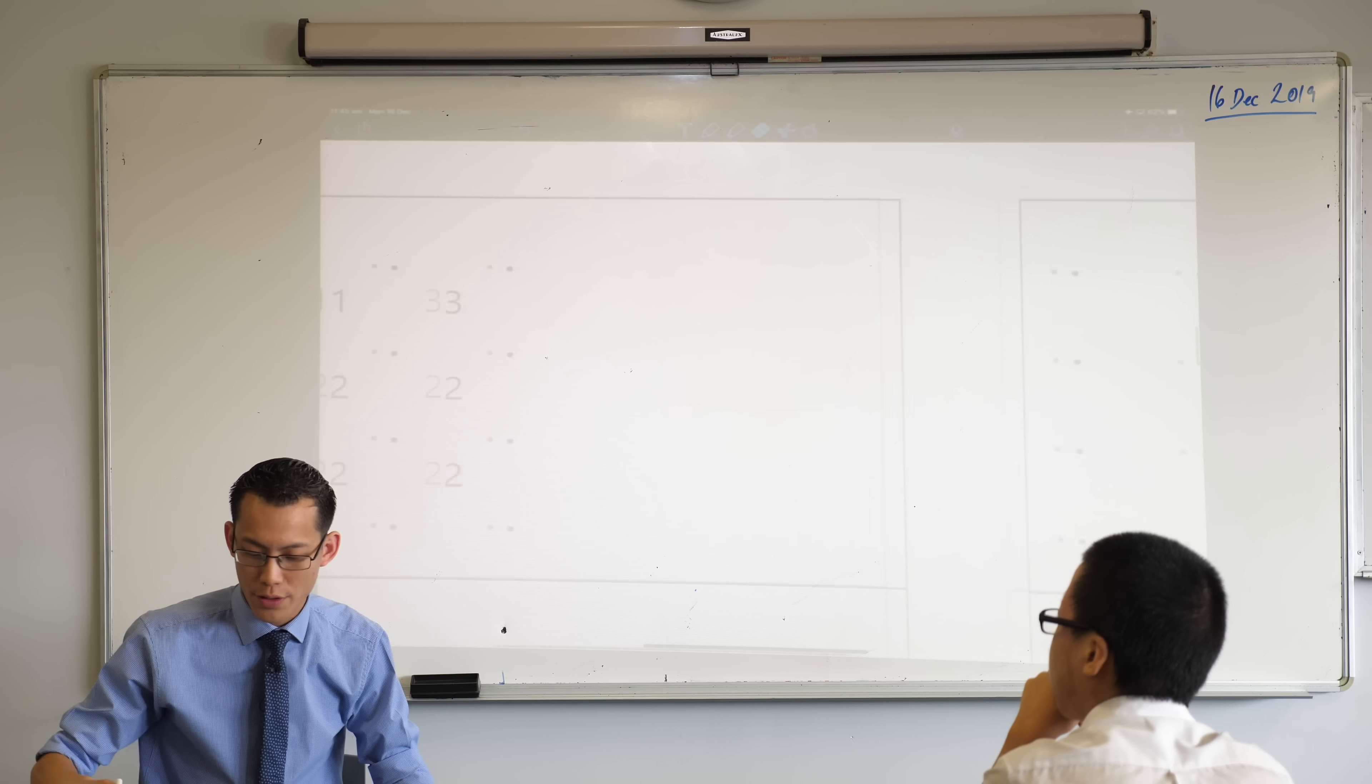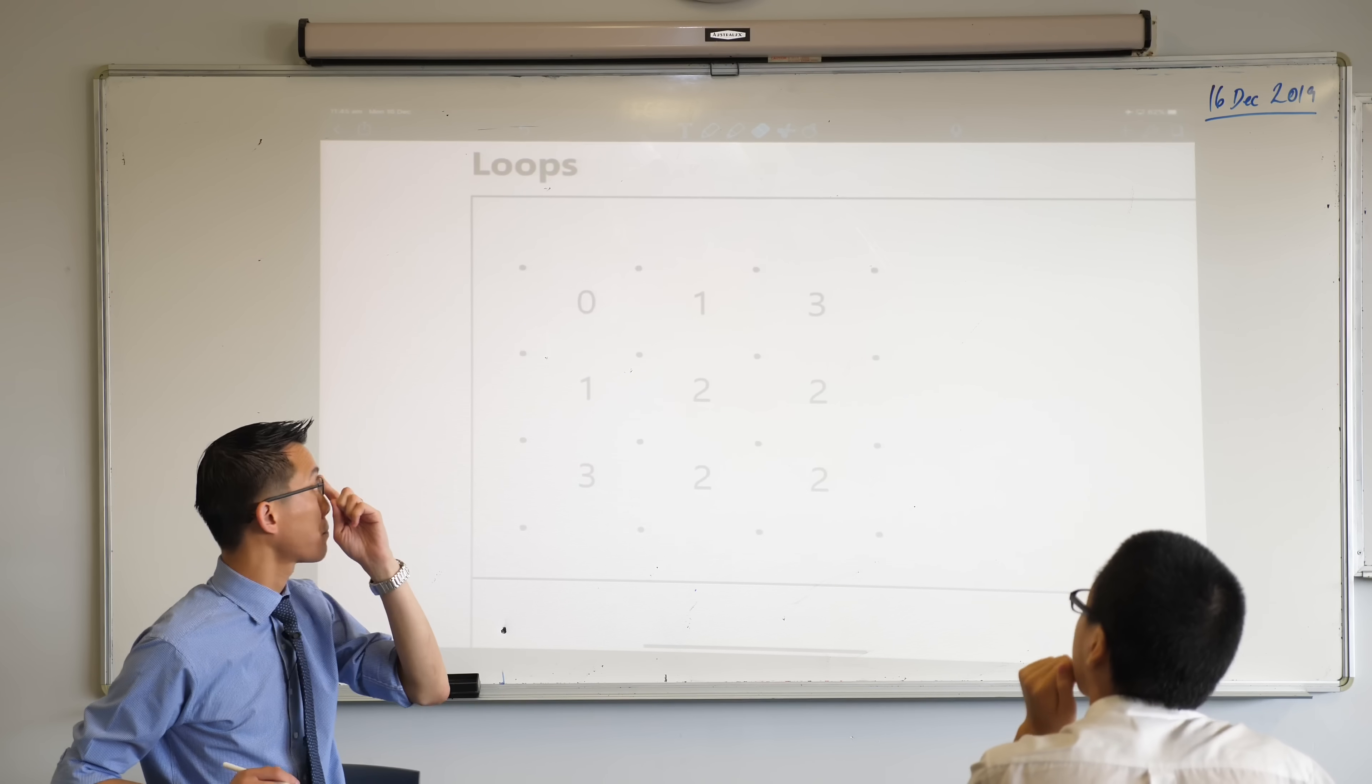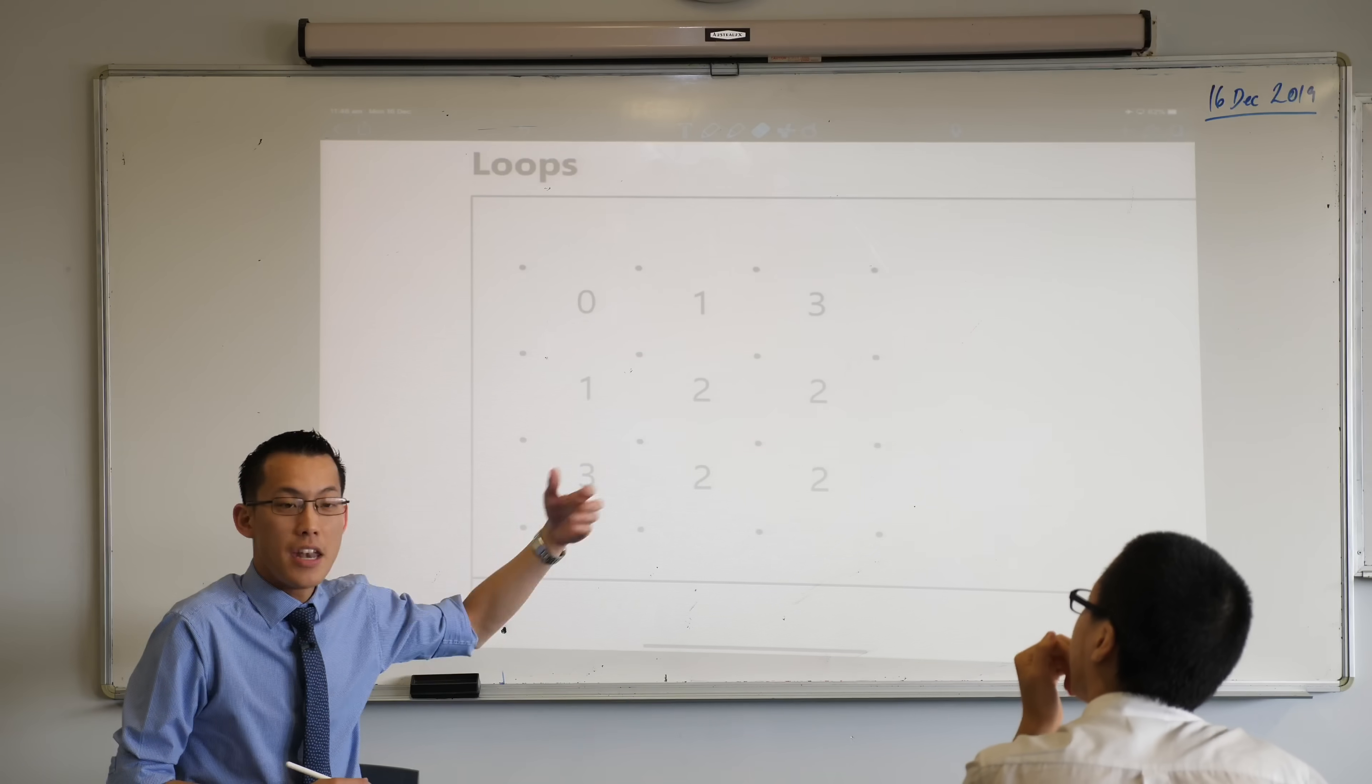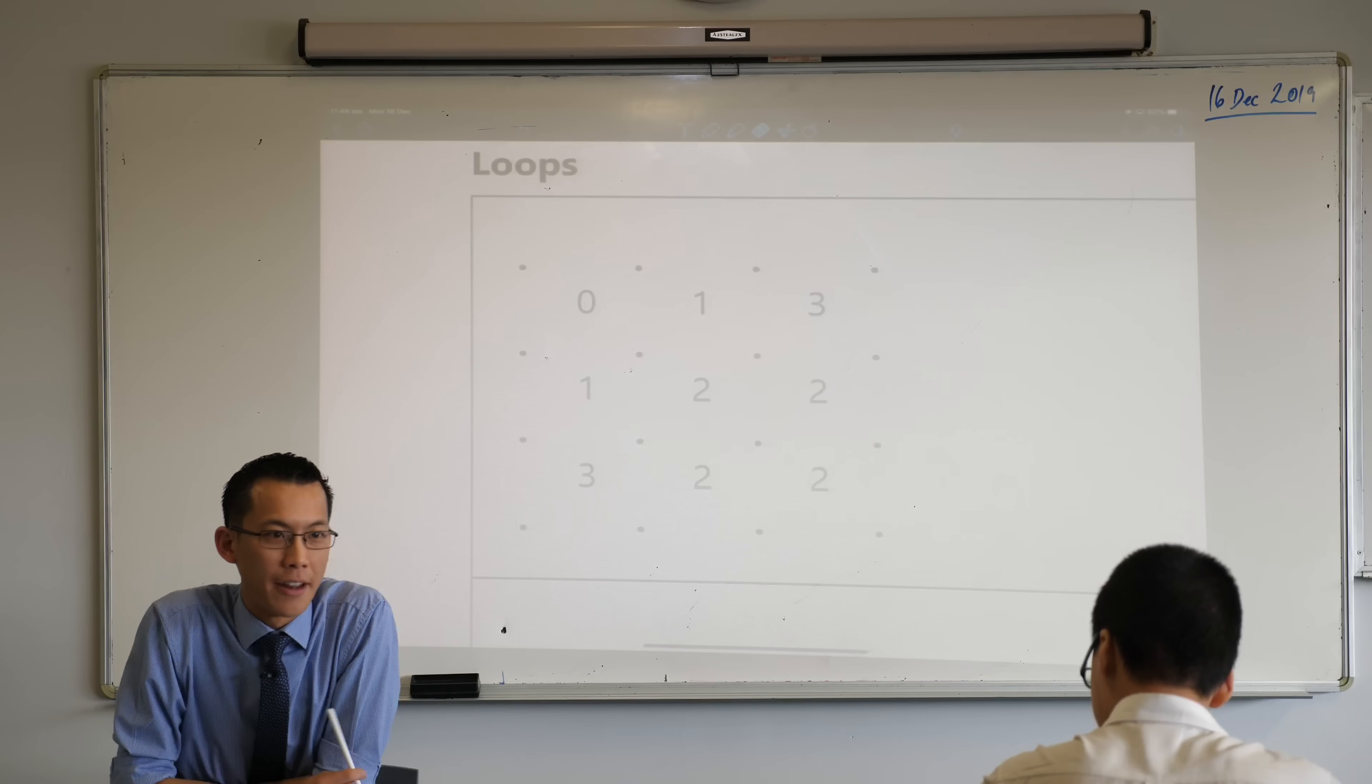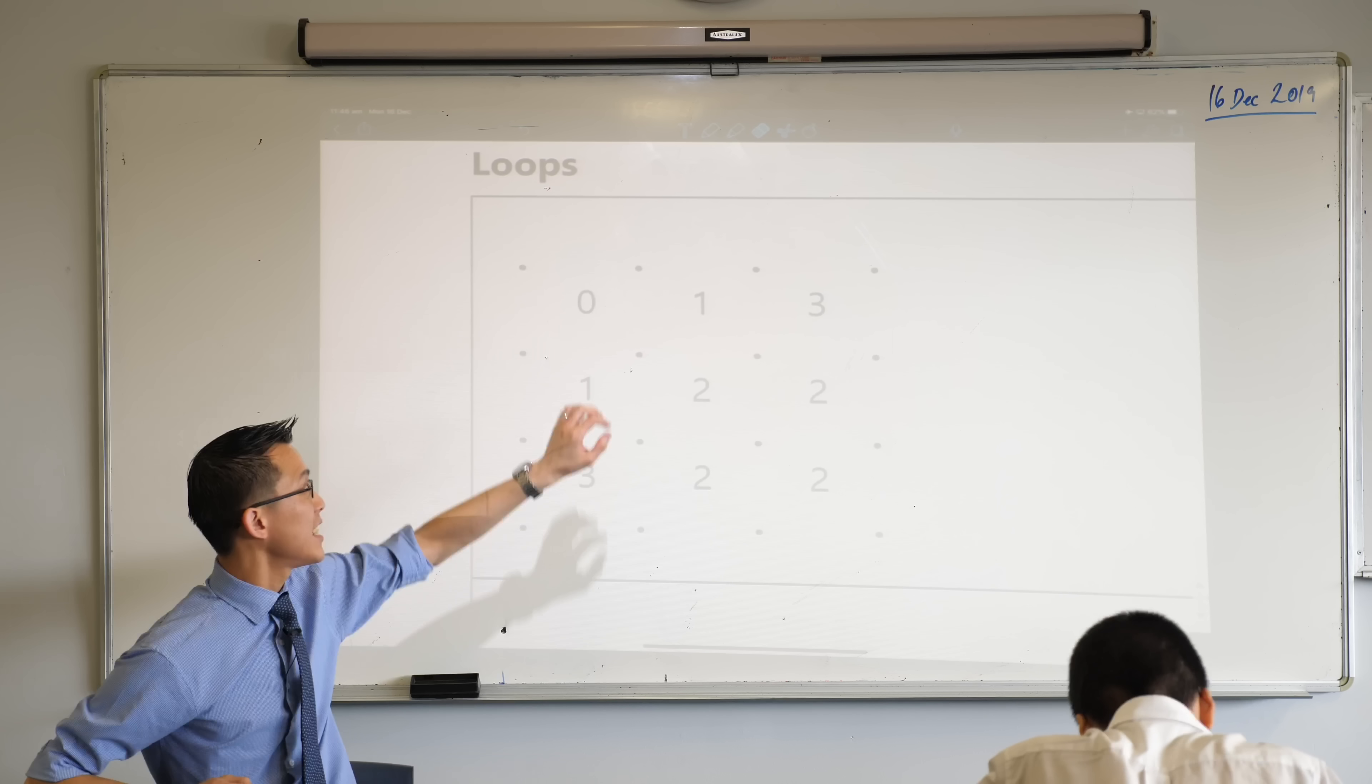Now have a look over at this one in the top left hand corner, pick up your pen, and I'm going to show you how to complete a loop based on the clues that get given to you. So you've got these numbers, right? The number indicates, and this might be worth writing down at the top of your page, the number indicates how many lines, I should say intervals actually, are around that particular space.